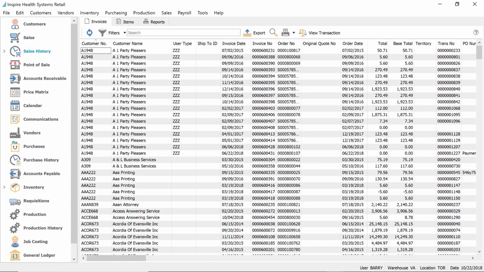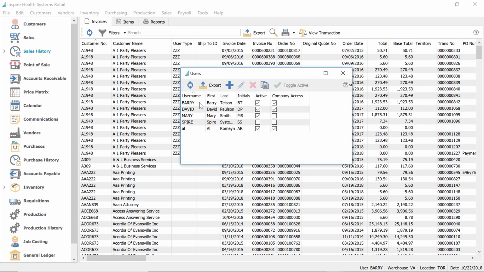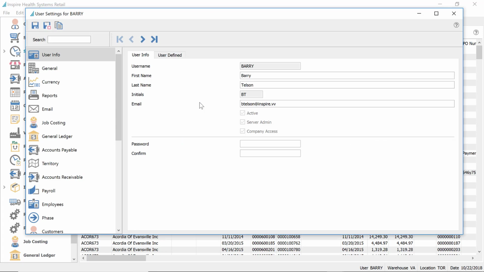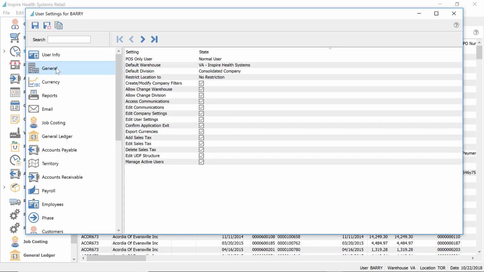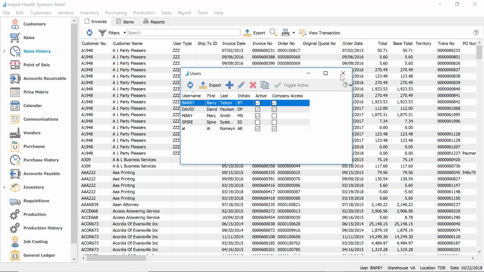Okay, so this setting that I'm going to show you is just a small thing, but under user settings, it's basically whether the person is allowed to set up a filter that everybody gets to see. So I'm just going to show you another little thing here while I'm at it. So I type in the word filter, maybe it's got quite a few settings there, and there it is. Just by typing FILT, you'll see that it's shortlisted the list of things, and you get to decide whether this person creates them. So when a filter is created, hit cancel here, and I want to create a filter.